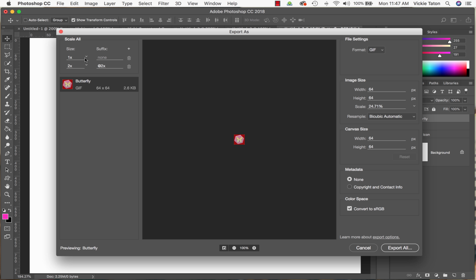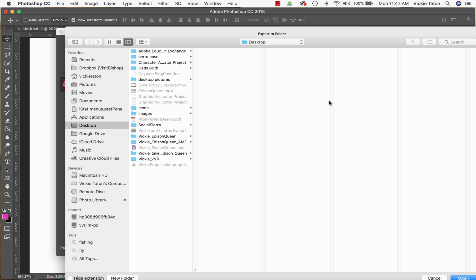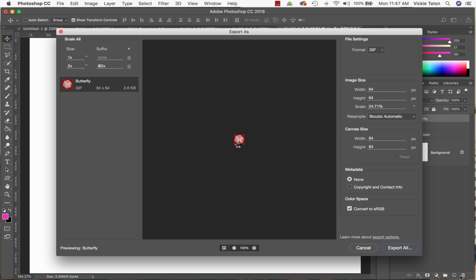So I've got the first size, and then this is going to have a different suffix, and it's going to be 128 by 128 pixels. So I'll go ahead and export all, and I've created an icon folder on my desktop, and I'll choose that to save it.